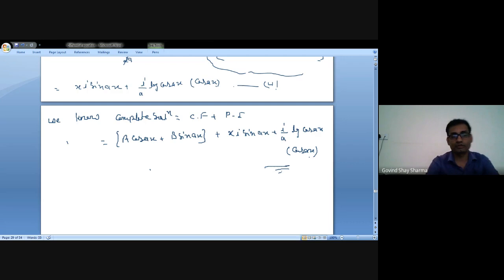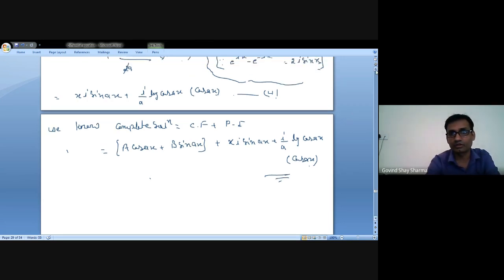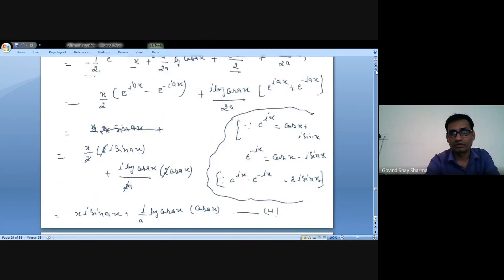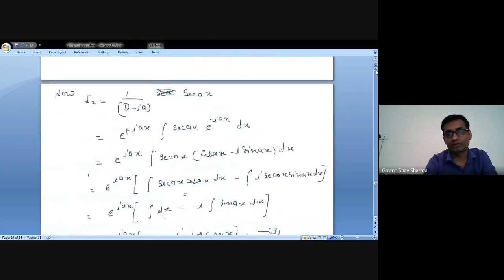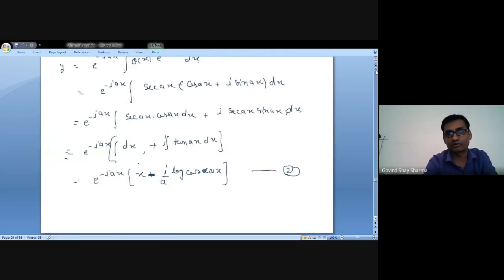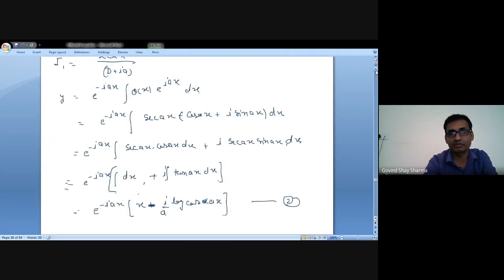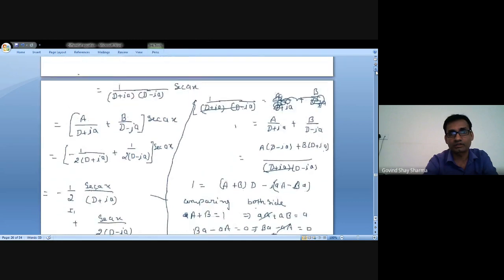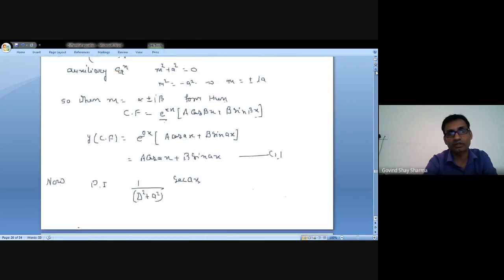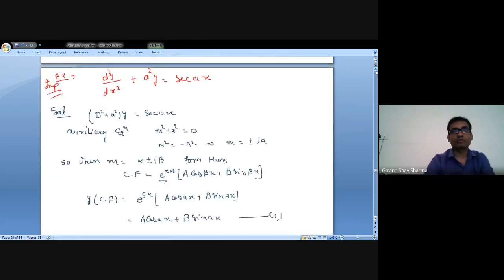Very lengthy question, I know, but this is very important to understand the general method. Here we apply the general method. This is very important for exams. Also, in many previous year exams for BSc and BTech you will see that this question is commonly asked: sec ax, tan ax, tan 2x, sec 2x. Okay, so you can see.